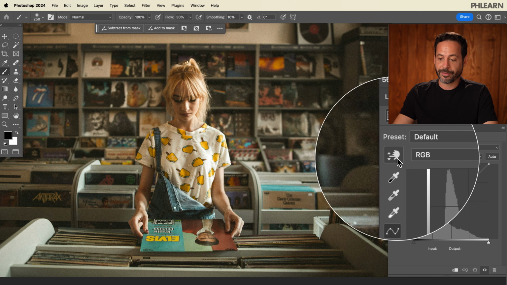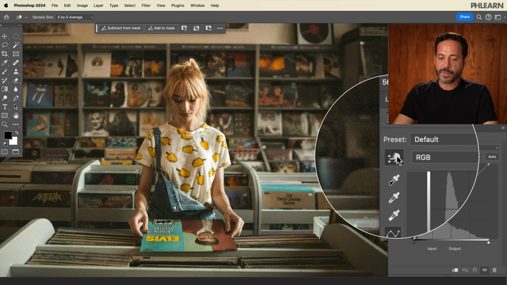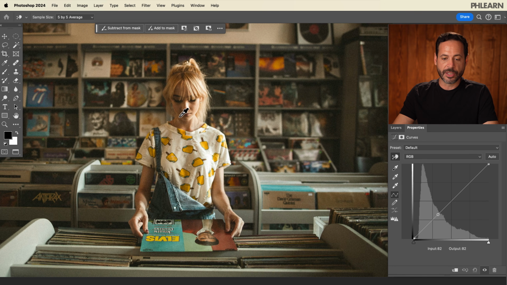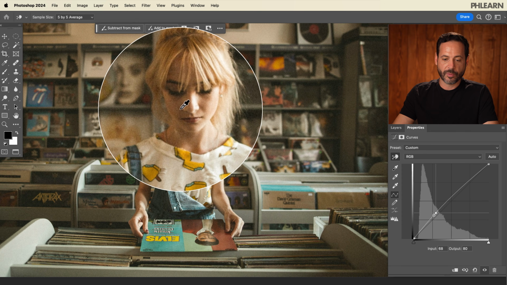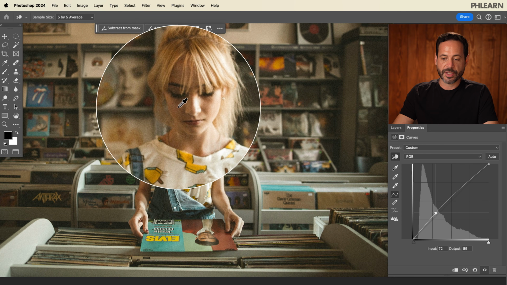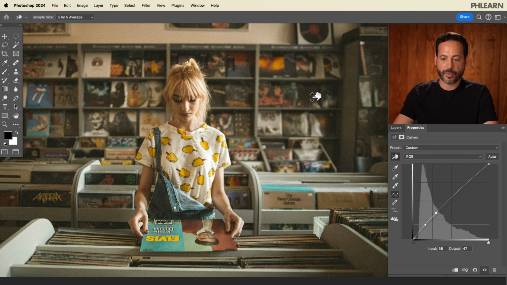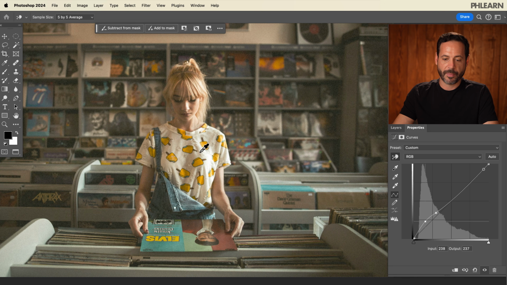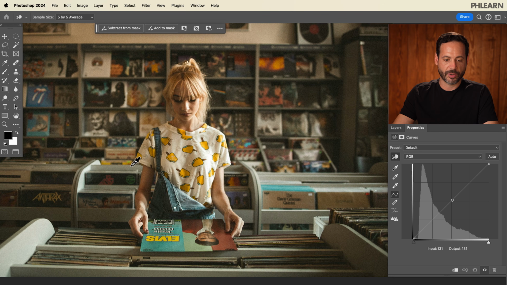Within curves, you have this icon here. If you click here, this is actually really nice because then you can go over to your image and you can click and drag up or down on your image, and it's gonna find the light levels of wherever you click, and it's going to adjust those there. So if I want to say, oh, you know what, I want to make my shadows a little bit brighter, I'm going to do that. There we go. I want to make my highlights a little bit darker, click and drag down, I can do that as well. Okay, let's go ahead and reset that and show you one more time.